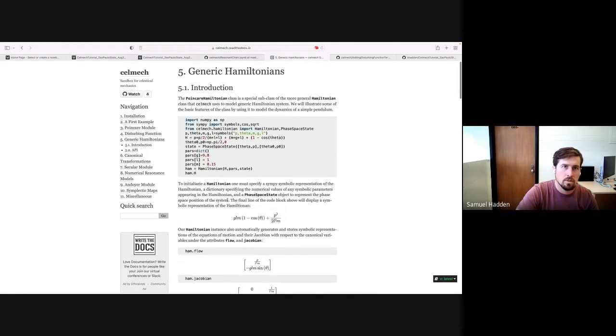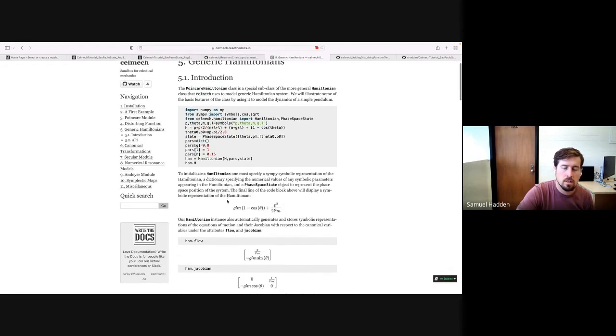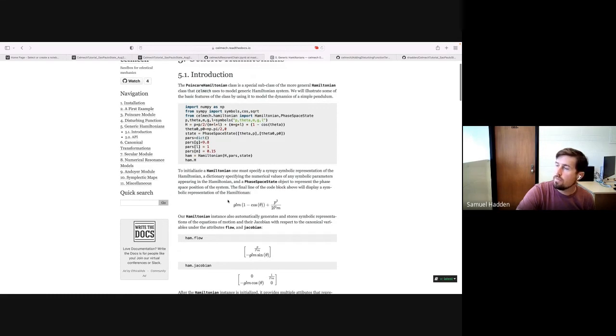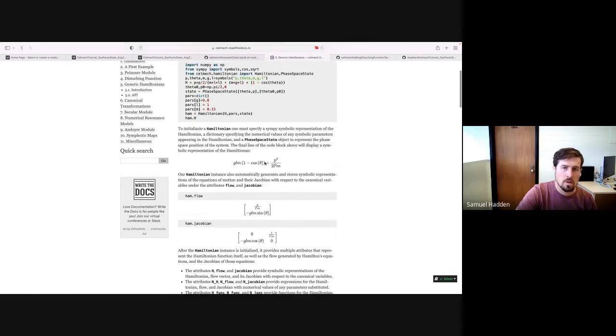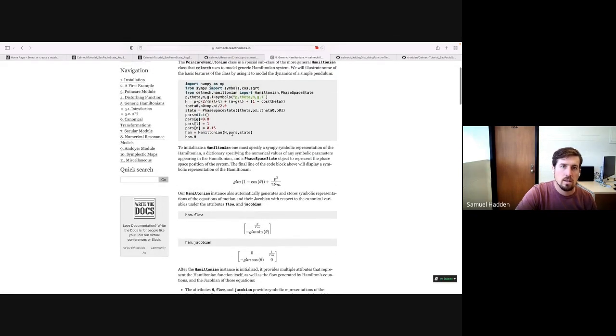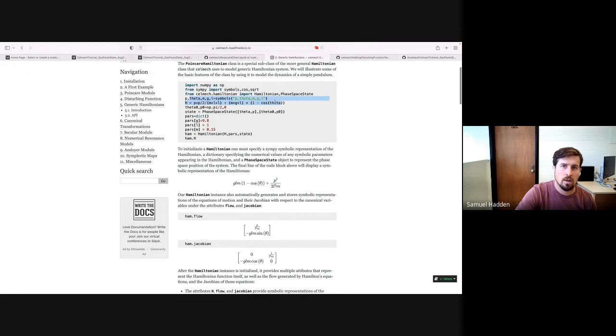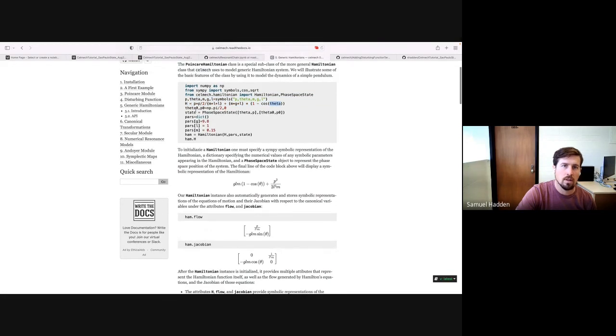This example is in the documentation and on the GitHub examples, but if you just wanted to integrate a pendulum, for example, this is pretty basic, but you can set it up like so. Here's all the code for doing it. I'm just creating these symbols with SymPy, and I make a symbolic expression for the Hamiltonian. There are a couple other steps in initializing this generic Hamiltonian state.